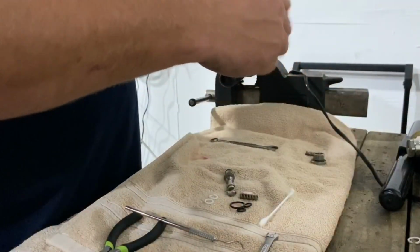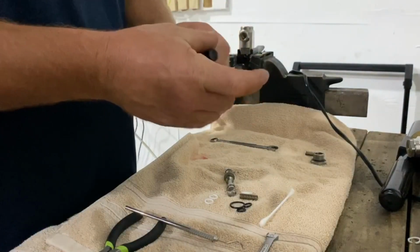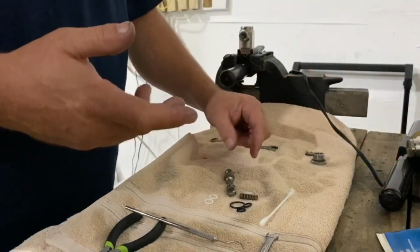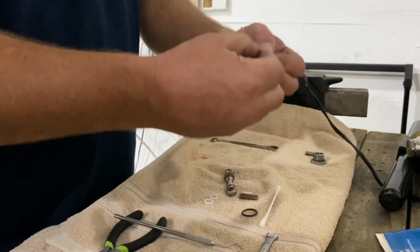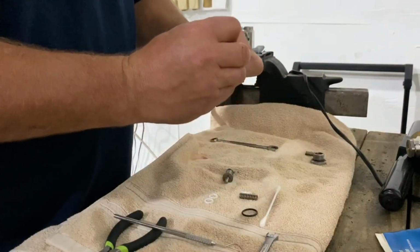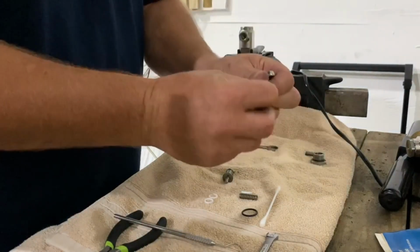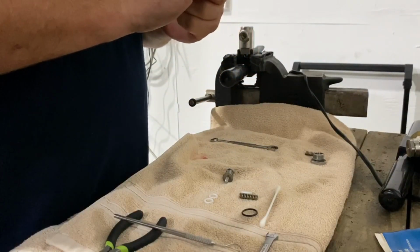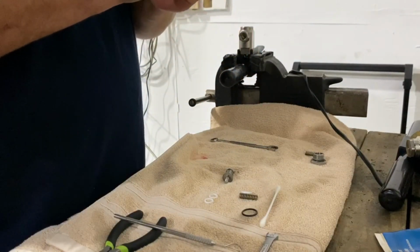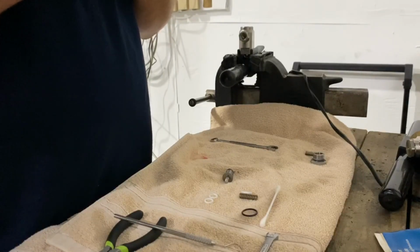I use a little bit of O-ring lube. This is Parker O-ring lube. You can use Vaseline, whatever you've got handy, but you need something to lubricate the O-rings. So I'm going to take my black O-rings here first. This is the top part of the stem, and it gets a little tricky. Just gotta be patient. I'm shooting a video, so I'm a little nervous, but it just takes a little patience.